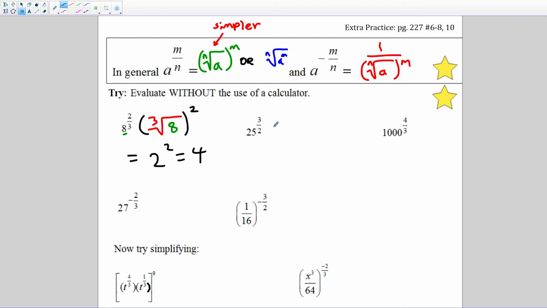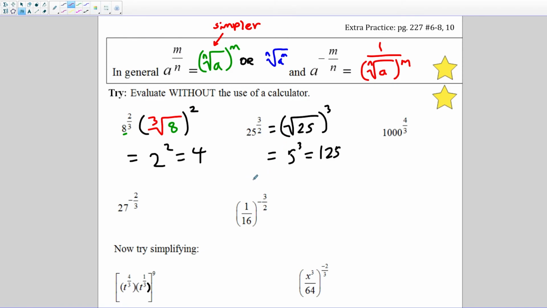Similarly, in my second example here, this 2 means I'm taking just a square root of my base, 25. And what I can do is I can either cube it on the inside or I can cube it on the outside. It's going to be much easier for us to cube it when it's on the outside because I know that the square root of 25 is 5. I'm going to have 5 cubed, which I know is 125.